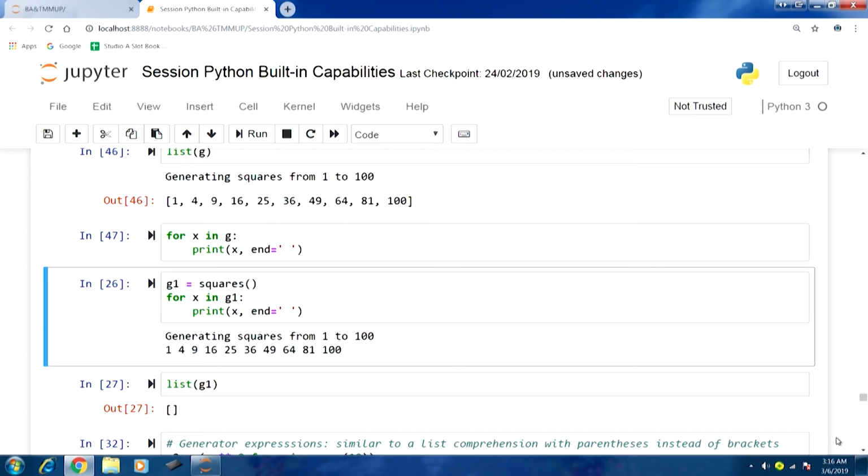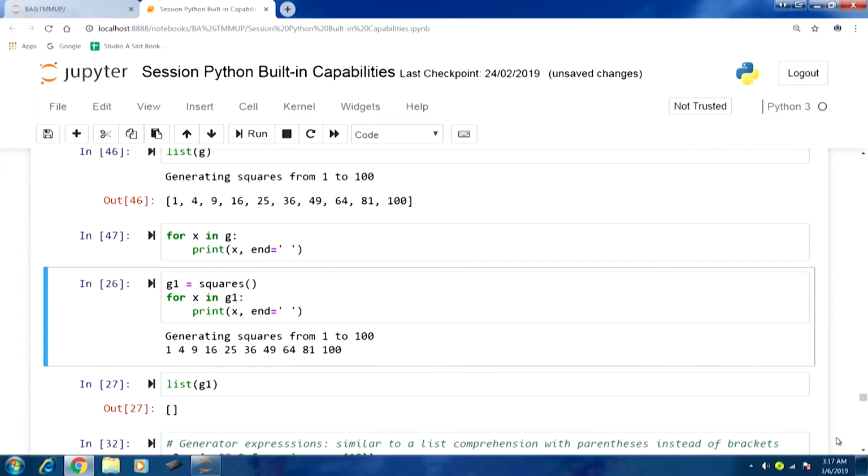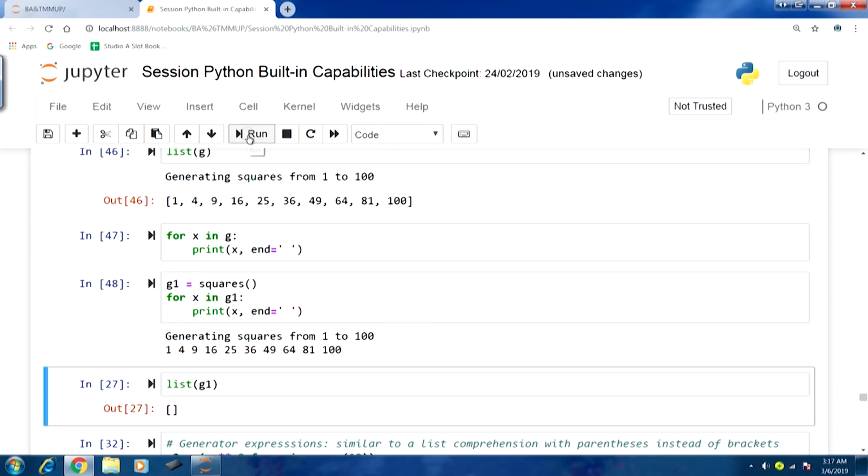The same code is there, just to convey to you that generators are also functions. In a regular function, you get a return value and then the call is over. In the generator function, once all the elements have been yielded, then that call is also over. That is why in line number 47, that loop that we had, we did not get any output. However, once we call it again using the g1 variable here, and I run this, you can see again, because this has been called again, we get the full iterator information starting from 1, 4, 9, 16 up to 100.